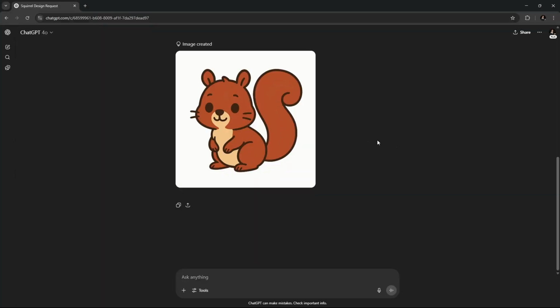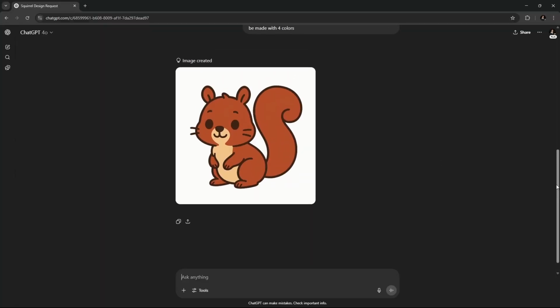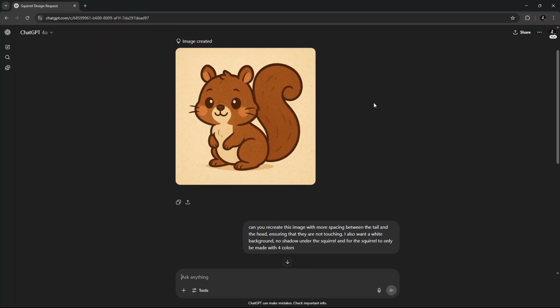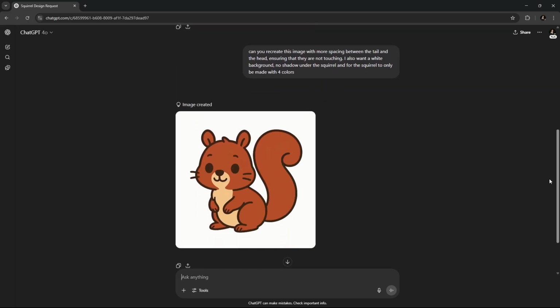All right, guys, wow, look at the difference on this. It executed my request perfectly. Now, this image here is fantastic. I love this image. Put it on a graphic t-shirt, whatever the case. But when we're trying to print with an AMS, I mean, you want to break it down to 4 colors. Shadows complicate things when you're trying to make it into a toy. The touching, I will show you why I don't want that in my model. But my gosh, it listened to my request.